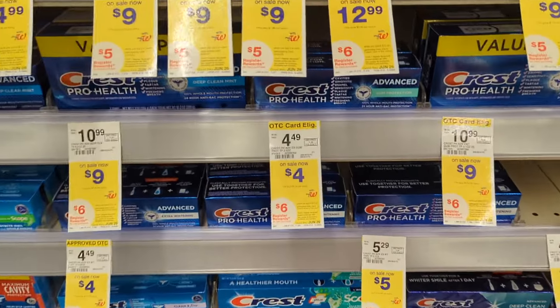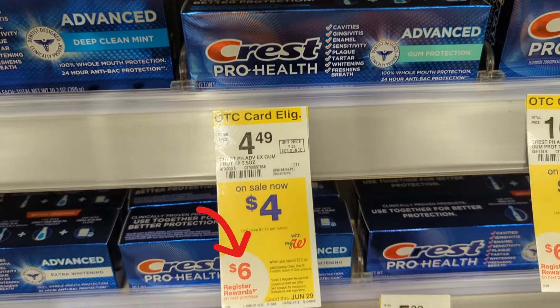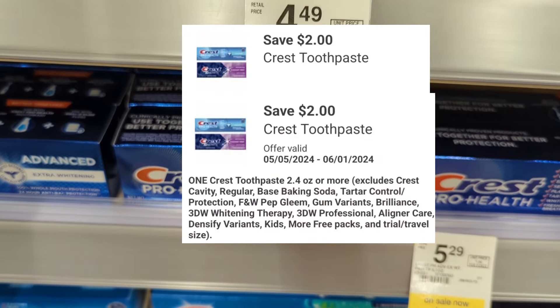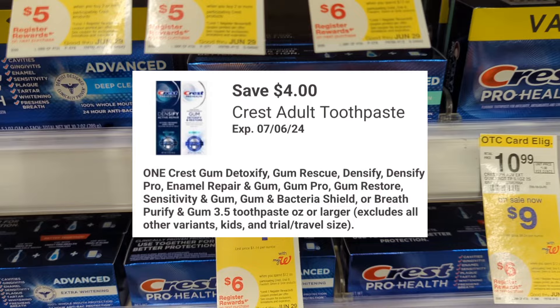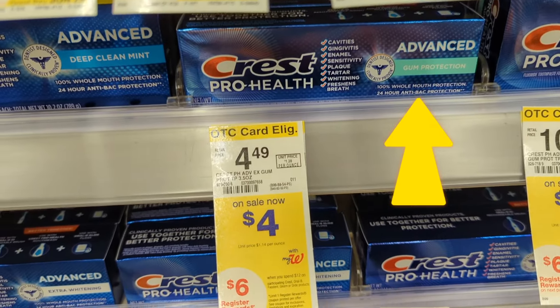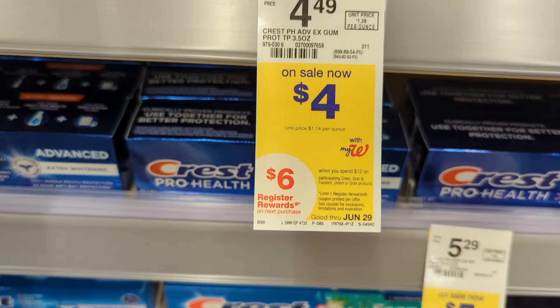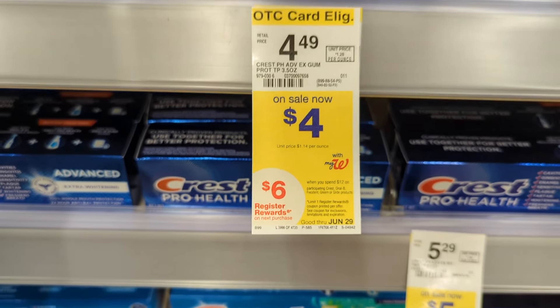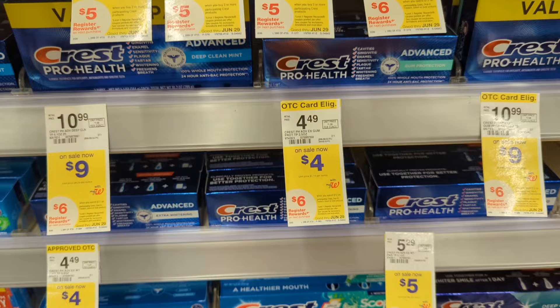Crest Fixitant, Gleamer, and Oral-B Dental Care are on sale, and on promotion when you spend $12 you get a $6 registry award. The $2 off digital coupons for Crest toothpaste will apply, and there's also an extra $4 off digital coupon applying to the Crest Gum Protection only. So if you pick up three toothpastes, after all three digital coupons apply you'll pay $4 out of pocket but get back a $6 registry award — that's final cost free plus a $2 moneymaker.